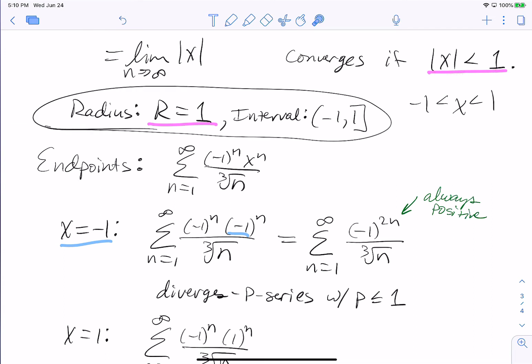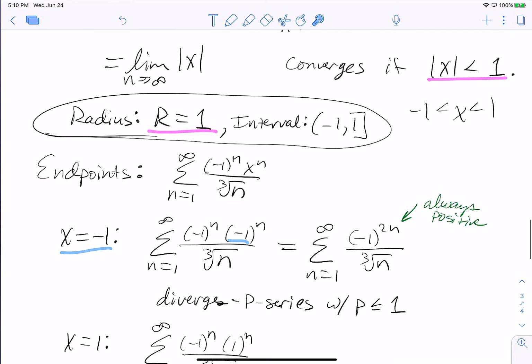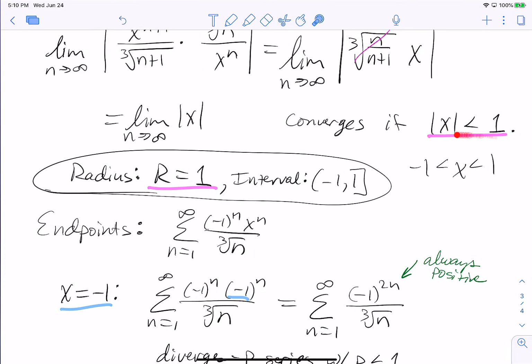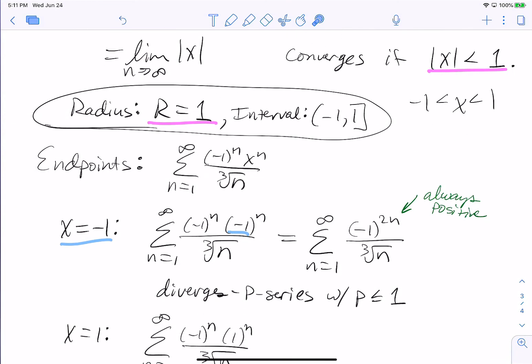Now, why did I underline this in pink? I was really just letting you know that that was the stage at which we discovered what the radius was. Everything after that we did was to determine the convergence behavior at the endpoints of the interval. Now we're going to look at a couple of quick ones, basically special cases. Same instructions, determine the interval and radius of convergence.